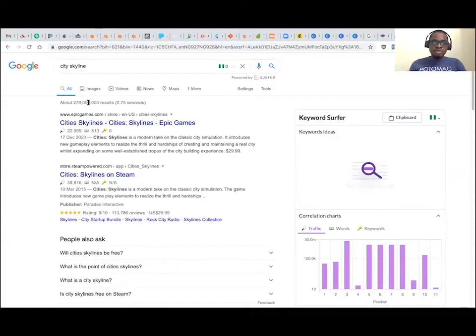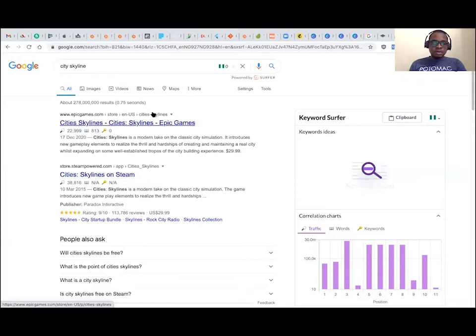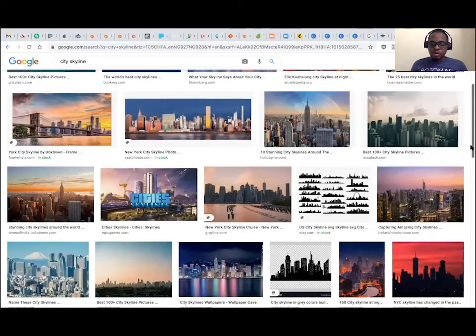The All category will show web pages, common questions and all of that. But you move to the Images category. When you click Images, it shows you purely images, so that you can focus on what you need.